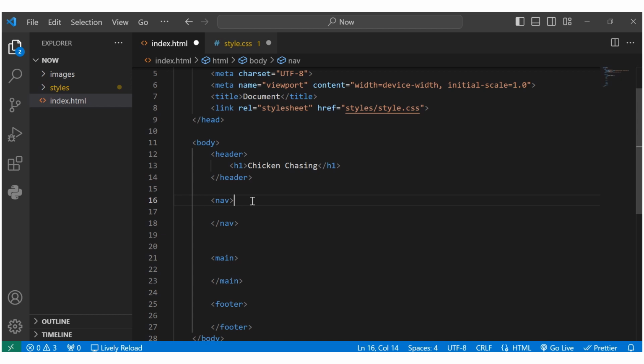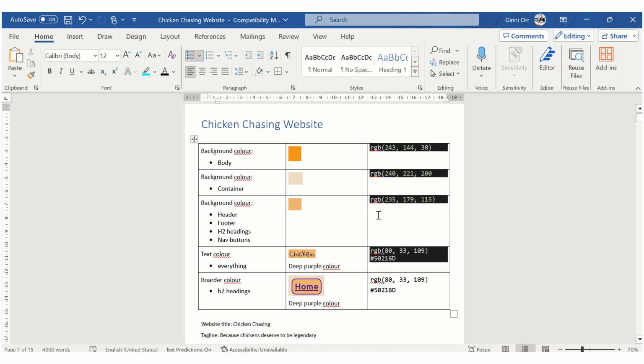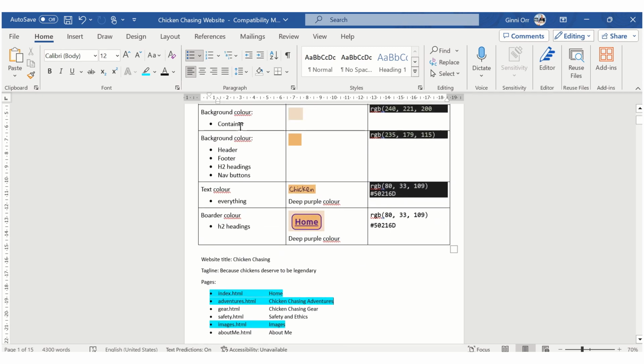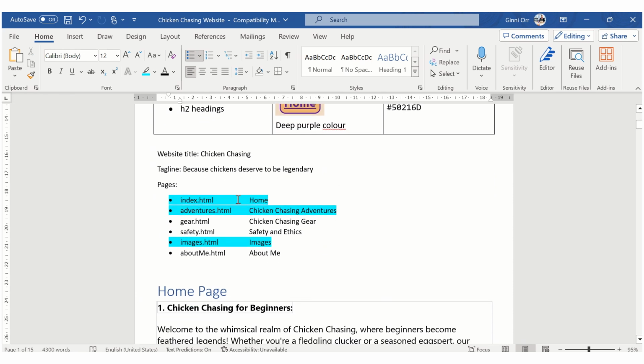The next thing is we're going to add some navigation. So at the moment we have just got an index page, but ultimately I'll go to my planning page. This has got my colours and RGB and some hex codes as well, so I can see what it is that I'm colouring what. I've also sorted out what my pages are going to be called, both on the website page itself and also as HTML pages. You can notice with the HTML labeling system, everything is lowercase, apart from this About Me, and what I've used here is camel case.